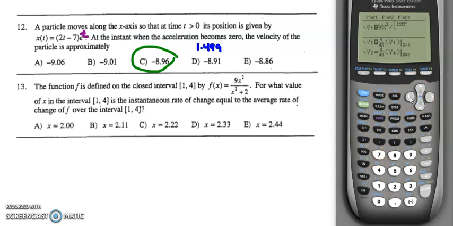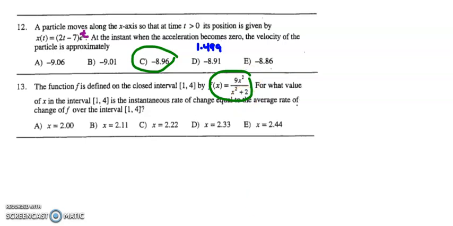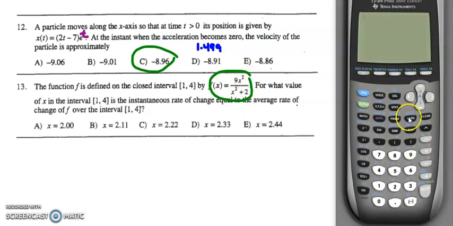Struggling to type in my second term here. Okay, so x squared plus 2. And I'm just going to leave this here. Now I'm going to go to the home screen, and I'm going to evaluate my function. This is my y1 function because I just put it in y1 on my graph screen. I'm going to evaluate that at 4 and then at 1. Remember to go to variables. I go to alpha, trace, and I want y1, and then I open parentheses and put in 4, close parentheses.